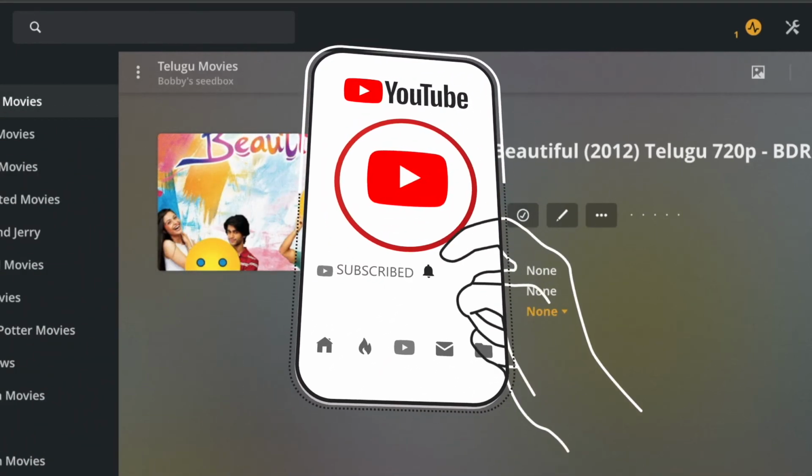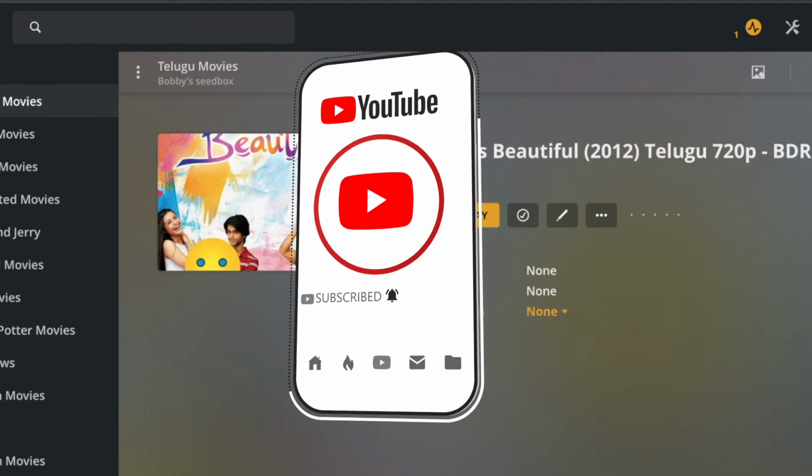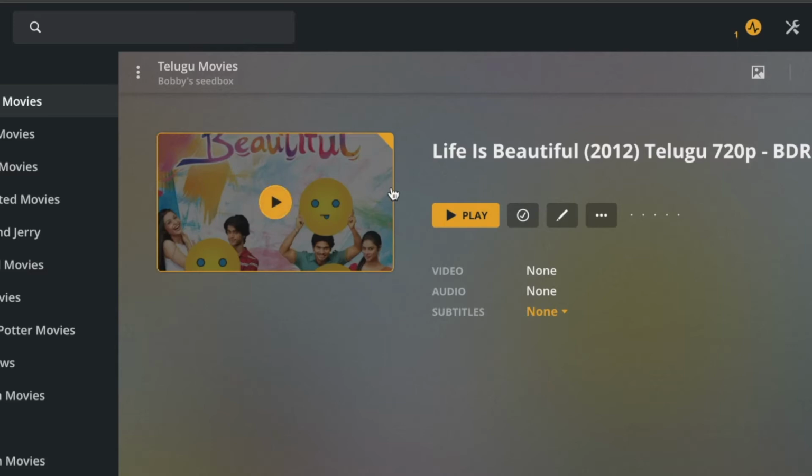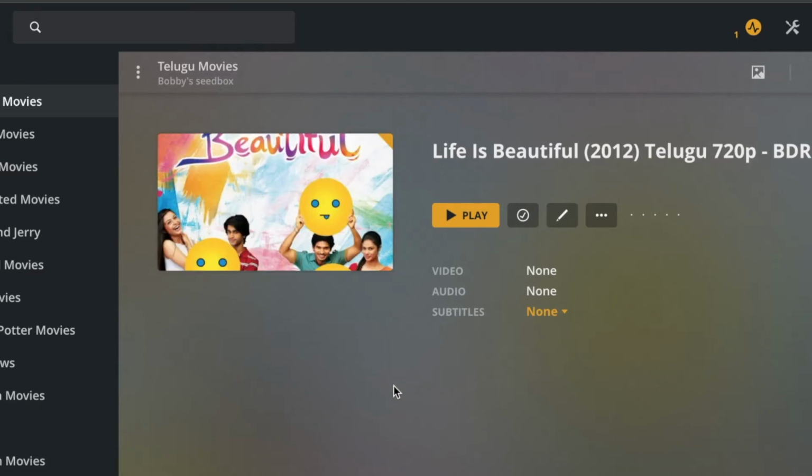Today we'll be discussing how to add or match information once you add a movie to Plex. I know Plex does this automatically, but sometimes some movies, like other language movies apart from English, or Korean movies, don't have much metadata information or don't match with the Plex search. So it turns out like what you see on my screen. I'll show you how to fix it manually if the Plex server doesn't do it automatically. So let's begin the process.